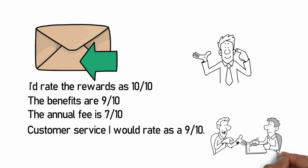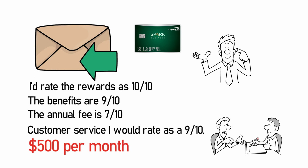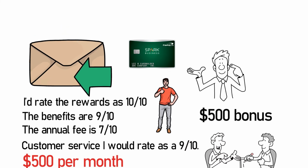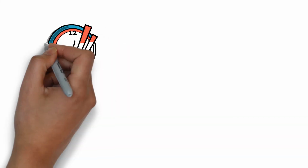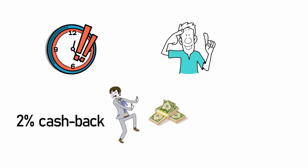Businesses that want to charge a minimum of $500 per month to a card are wise to consider Capital One Spark Cash. It is especially well suited for owners who intend to incur much higher initial costs. This is so that you can receive a $500 bonus for using the card for $4,500 in the first 3 months. For companies who lack the time to learn the many rewards rates of some cards and don't spend enough in any one category to warrant the effort needed for such monitoring, the flat 2% cashback benefits offered by this card are an attractive simplicity.